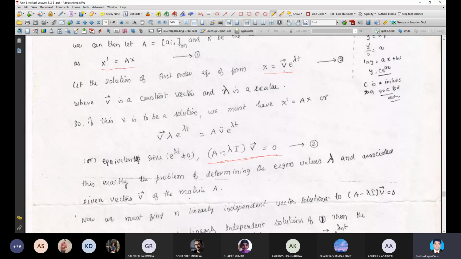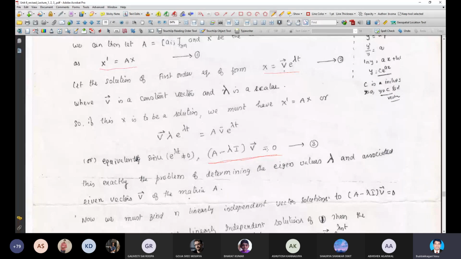So you have clearly understood that any system of first order ordinary differential equations which has a solution of the form x is equal to v bar into e power lambda t, where v bar is the eigenvector corresponding to the eigenvalue lambda. This is the key point for solving first order ODEs using the eigenvalue method. Eigenvalue method means using eigenvalues and eigenvectors. Okay. Now see.